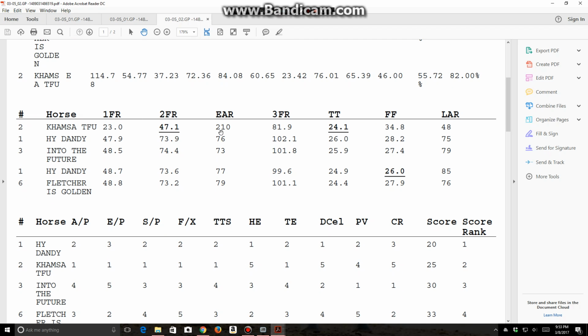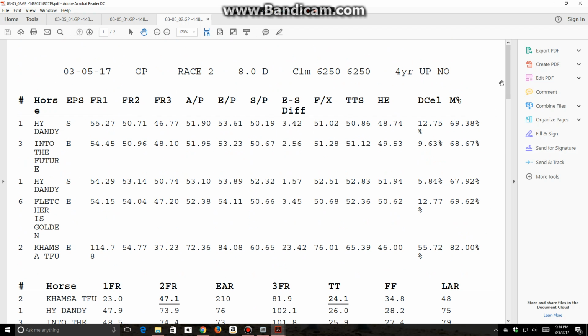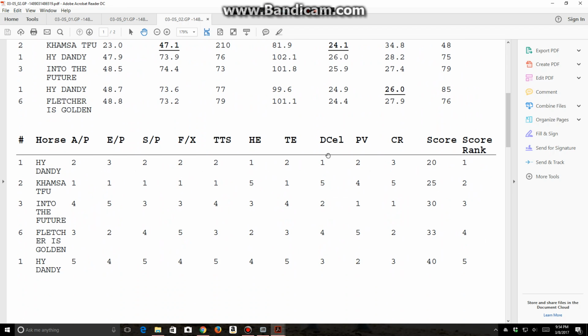The incremental split breakdown appears here, and the scoring is simply ranked high to low here for average, early, sustained, factor X, turn time strength, hidden energy, total energy, which is adding up these 3 velocity rankings, deceleration again from least to greatest, purse value of the remaining contenders you selected, and the class rating. All these scores are added up, and it's kind of like golf. The lower the number, the higher the score. Horses that come up in the top 3 are usually the ones that you'd want to be looking at for your race selection.